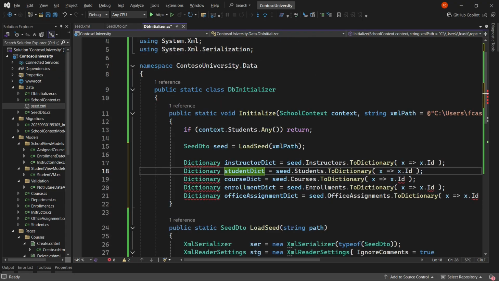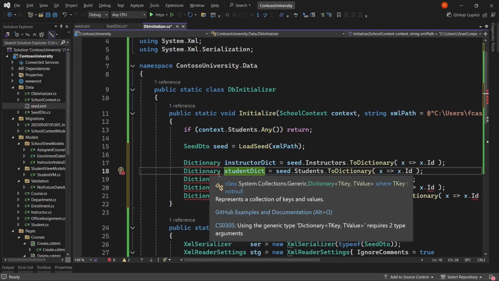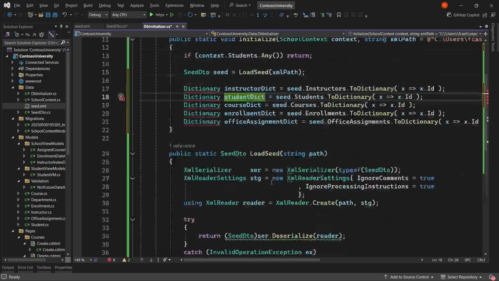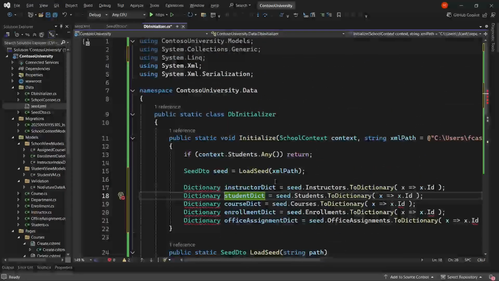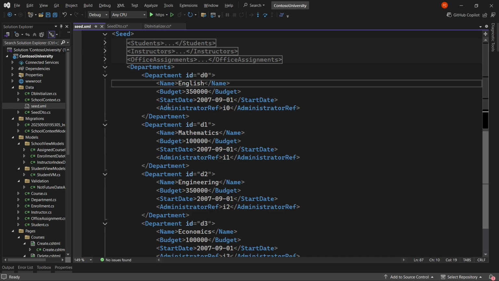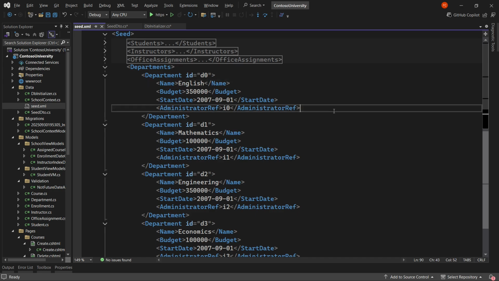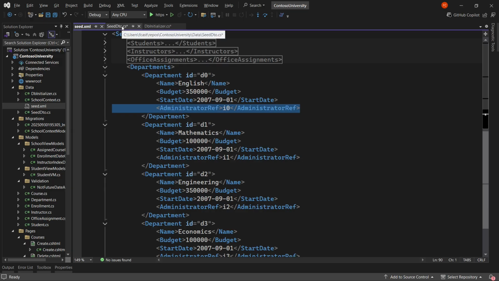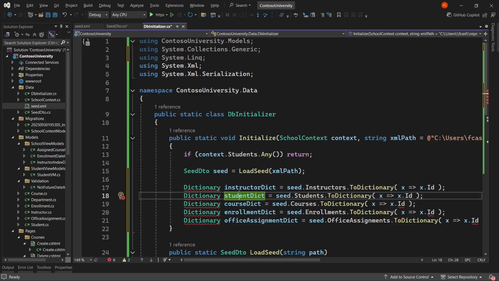Now I can move on and include my department. And department, like we mentioned, is going to rely on instructors existing, because administrators are going to be instructors. So that needs to go after the instructor. So let's put that in there.